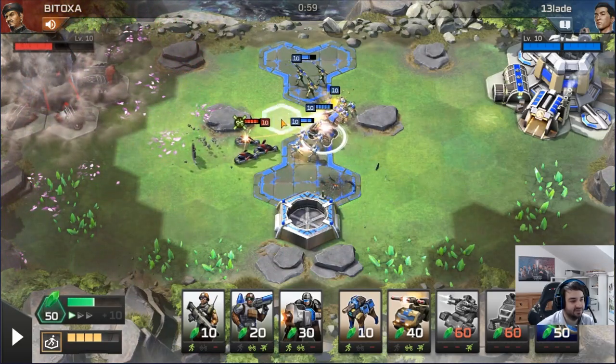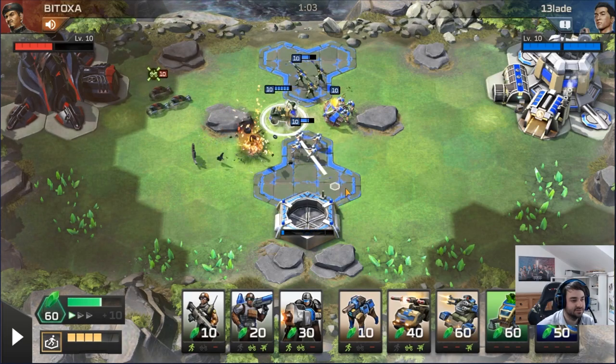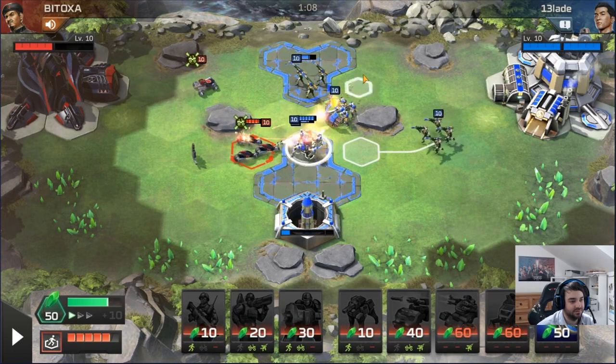So I need to make sure I have 50 Tiberium for if a drill pod comes down. Once I get to 70, then I'll make another unit. I'll get some more missiles. But yeah, I don't want to be in a situation where I can't put a Liang down if I need to.